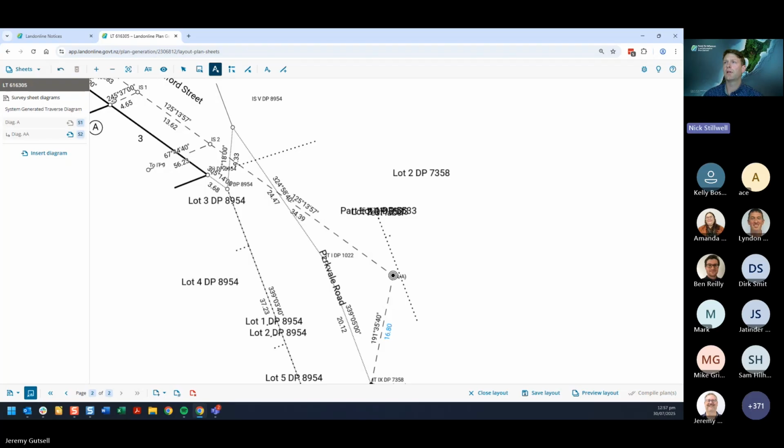There was talk early in the piece about possibly having portrait plans or allowing north arrows to be rotated. Is this something that is still being considered or developed? I don't know who asked the question, sorry, but there are no plans to support portrait plans at this point in time. So that would be in that bucket of future improvements if they get priority post the rest of the migration from Legacy Landonline.